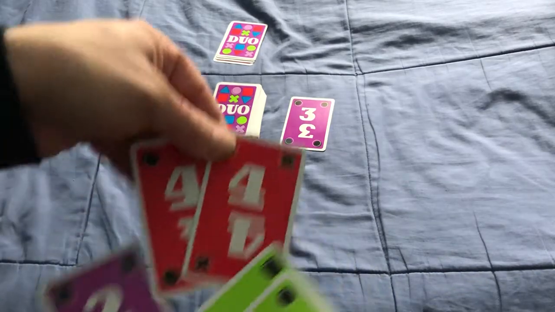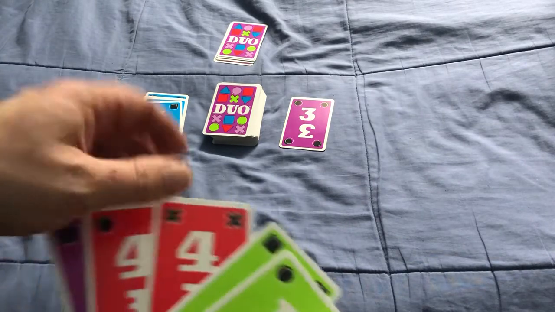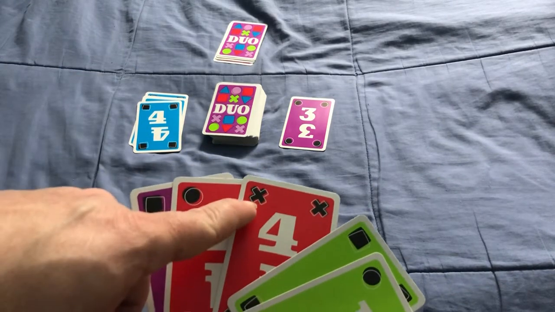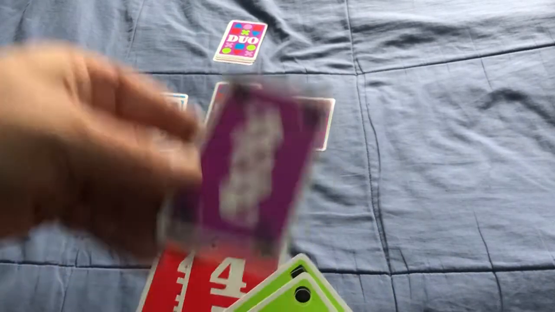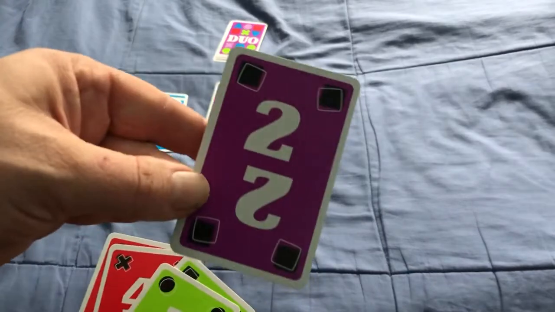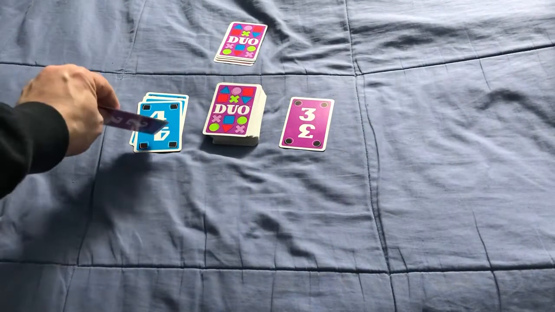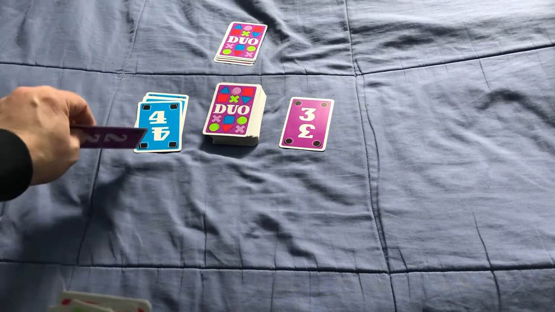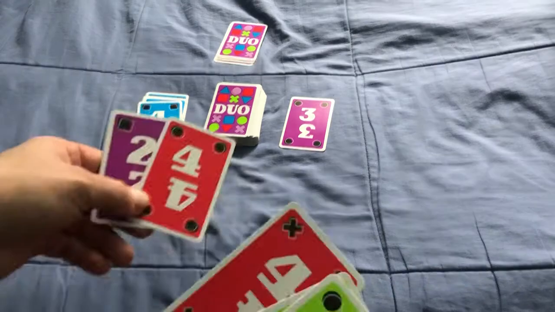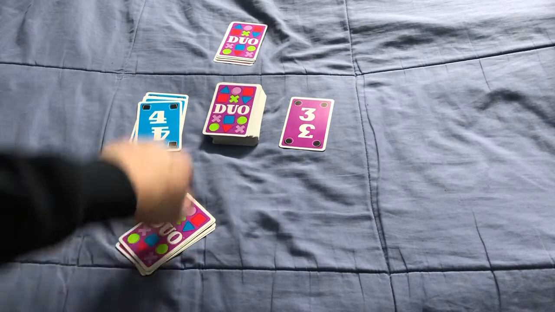I can't play any of these 4s because they're a different color and symbol. If it was a 4 with a square, I could have played it. This one, again, it's a different color. It has to match 2 of the qualities. So you got to be the same number and symbol, the same number and color, or the same symbol and color. And I don't have any more that I can play on that pile. All right, turn is over.